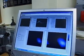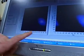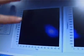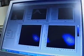So what I'll do is I'll take you over to the screen where we'll show it working. The way we control our instrument is using a computer interface. And the computer interface has two lots of information. One is time, what the pulse looks like in time, as well as what colours make up the pulse. So if we look at the screen, this picture here is a snapshot of a pulse. Here, along here, we have time information, and here we have frequency or colour information. So every time the screen is updating here, we are taking a snapshot of what the pulse looks like.